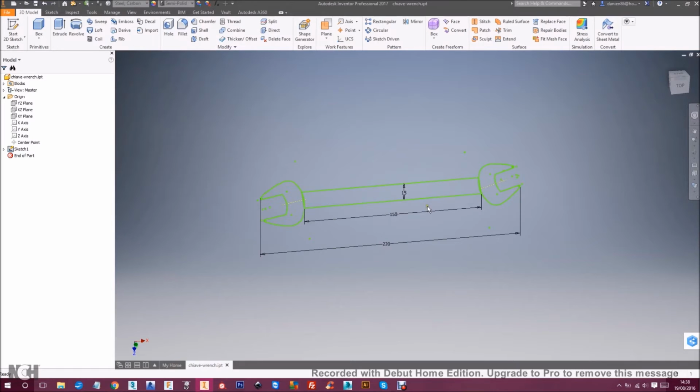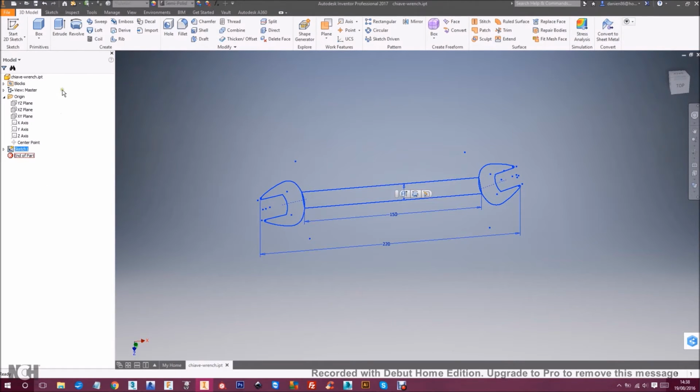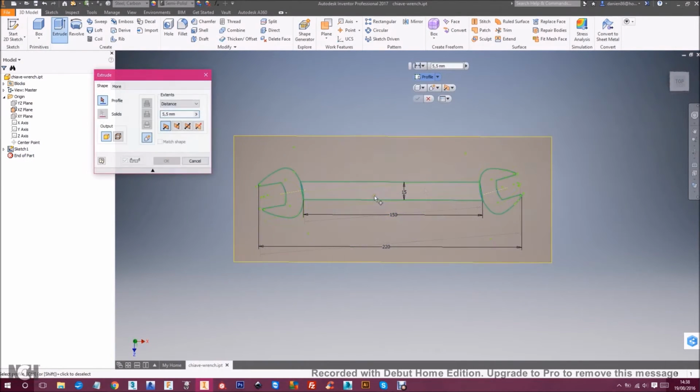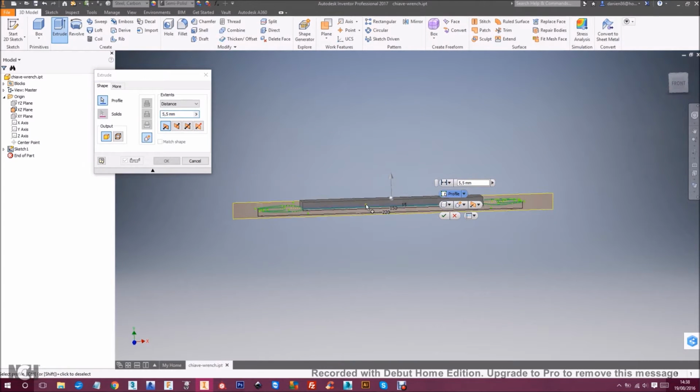Back in the modeling environment, use the Extrude tool. Then select the central rectangular shape from the first sketch and type the height for the extrusion, creating a new solid body. Before accepting the operation, be sure that the option selected is symmetric, so once confirmed, the XZ plane will be not only the plane for the sketch, but also the symmetry plane for the wrench.